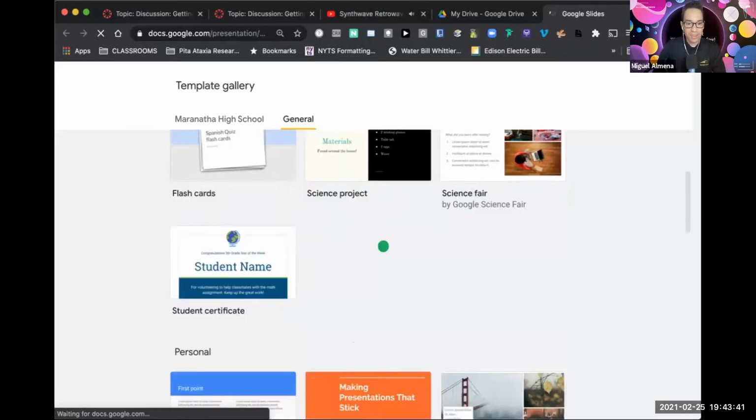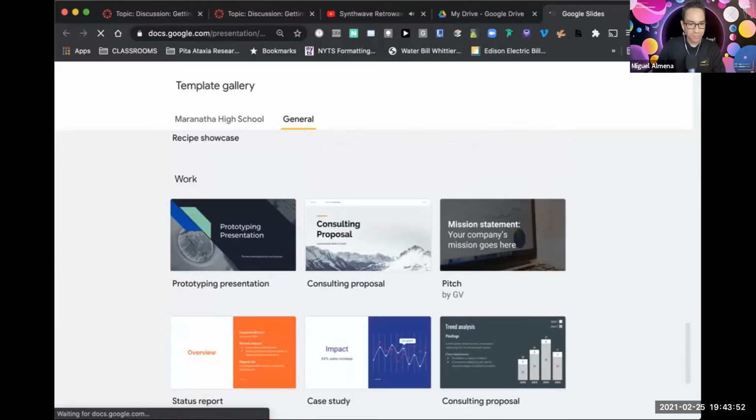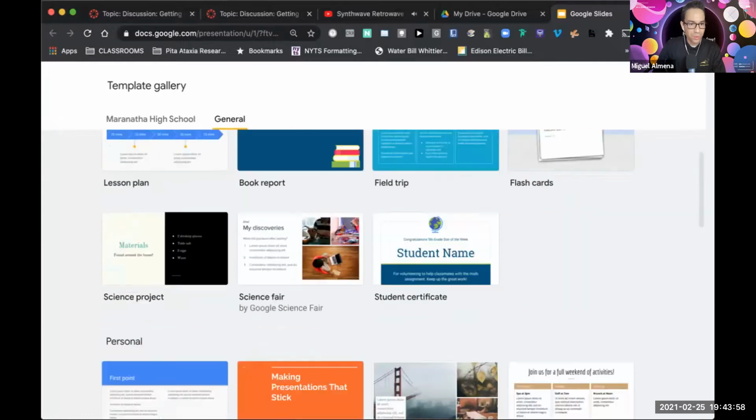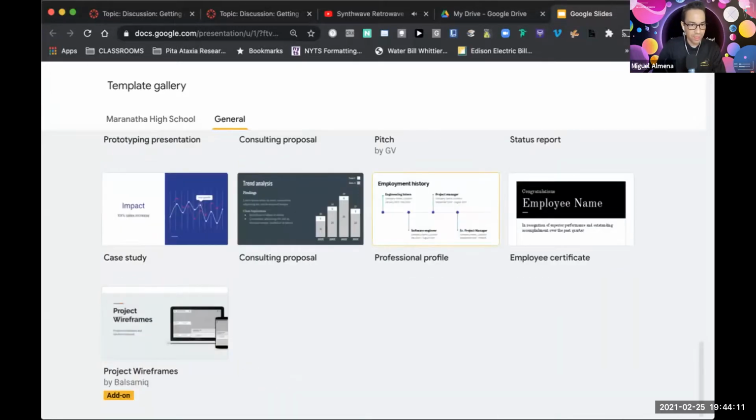It could be a personal one, portfolio, lookbook, super generic, general presentation. You get to pick, whichever you feel most comfortable with. Or you can create a blank one. Let's just create a blank one, if that helps.